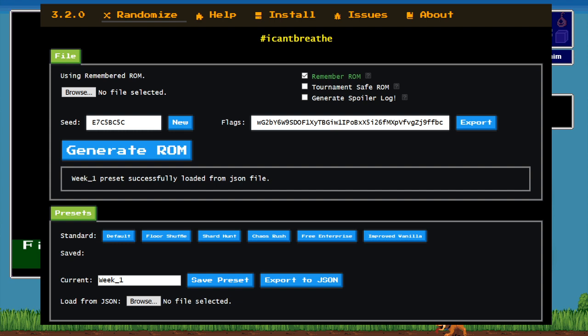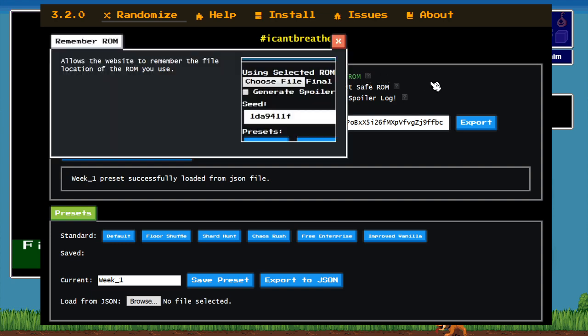A couple other things on the top. Always click Remember ROM once you do it, otherwise you're going to have to upload it every time. And then two other important concepts that you'll see here. One is the flag string.